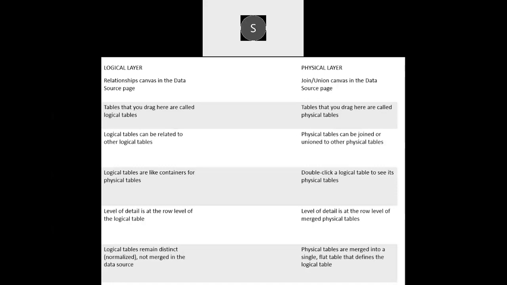What happens is, if you give a physical join, all the tables become one data set, and to get the data from that, you need to check the entire data set. All the records need to be read to find out how many records there are and give the output. Whereas if we go with logical tables, there is no need for that. Tableau will take care of it. It's individual, normalized data. If you pick the fact table, then Tableau will automatically bring the related dimension table data. Both are individual, and the data is not merged with each other. So Tableau takes care of the data pulling. Srinivas, it takes care of it only at runtime, right?